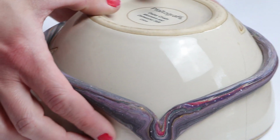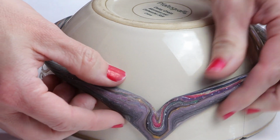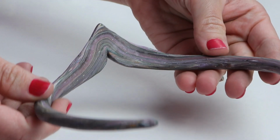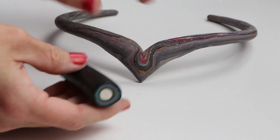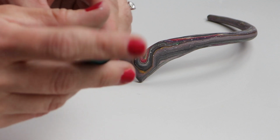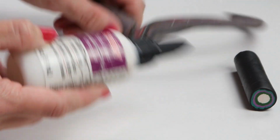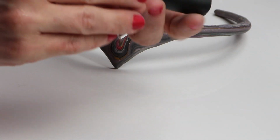Now that my piece is done baking, I just need to gently remove that from the bowl. It looks good. And now I'll just start taking my cane that I made and cutting off sections and placing it on there. If you find that yours is not sticking, you can use a little bit of Bake and Bond, but I'm going to try to go about it without using the Bake and Bond.